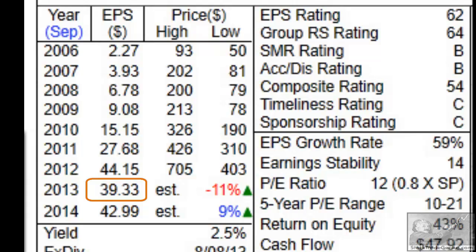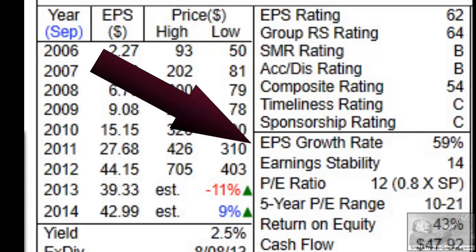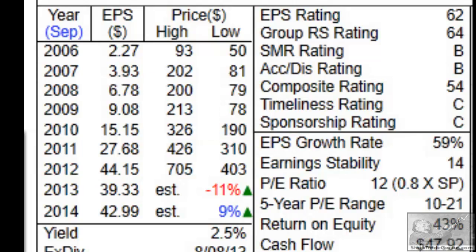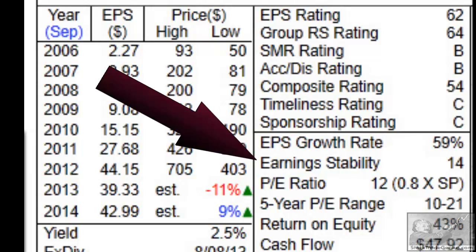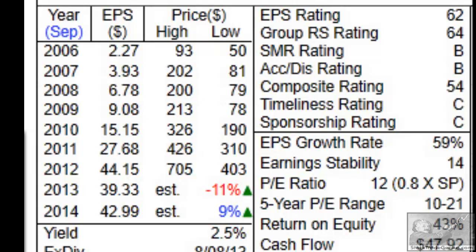There's another way that we like to take a look at. It's called return on equity. And that number is over to the right there of that earnings per share box. If you look at the next box to the right, you'll see 6 different things. Earnings per share growth rate. So that's how fast that box on the left that we just talked about is growing. Those earnings are growing by and large about 59%. The earnings stability, which is how stable are those earnings? Are they pretty predictable? And the lower the number, the better. It's 14. Not bad. The PE ratio, we'll talk about that in a second.